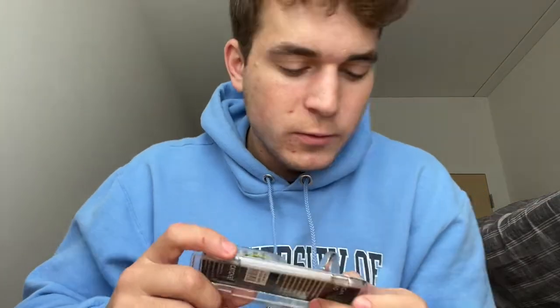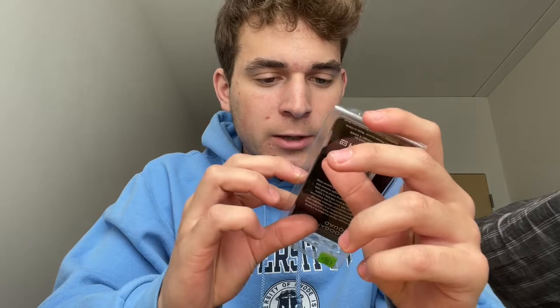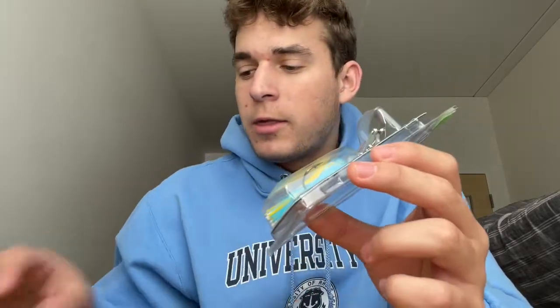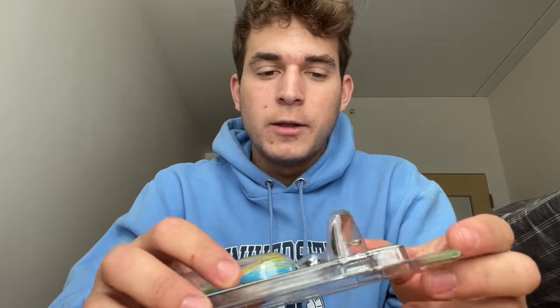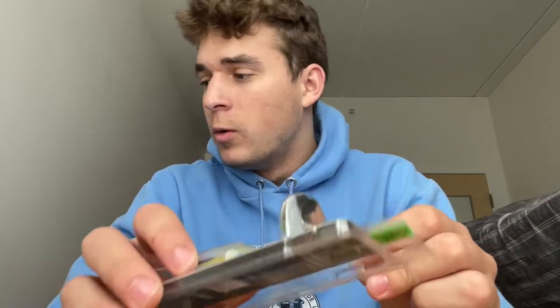Next up is the Googan Squad Clickbait. So this is like a chatterbait. I don't think it's exactly a chatterbait. I love throwing chatterbaits out of my kayak for largemouth and pickerel, really slam them. But I think that this would be a good trailer on the back of this, and I think I could slay some largemouth on this. I'm not sure about in the ponds. It might be a little bit big of a profile for the fish in the ponds, but I'll definitely try it out and see what I can do.